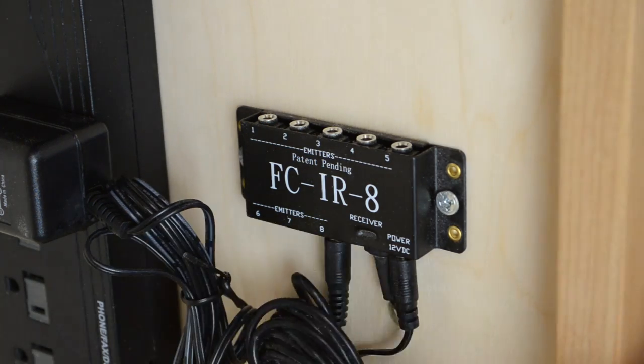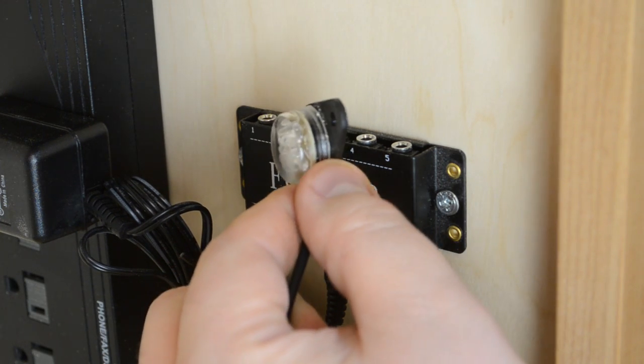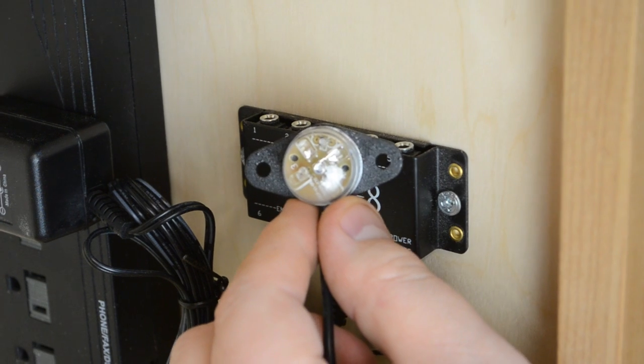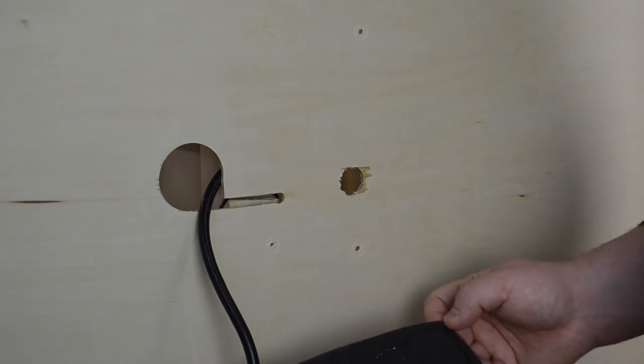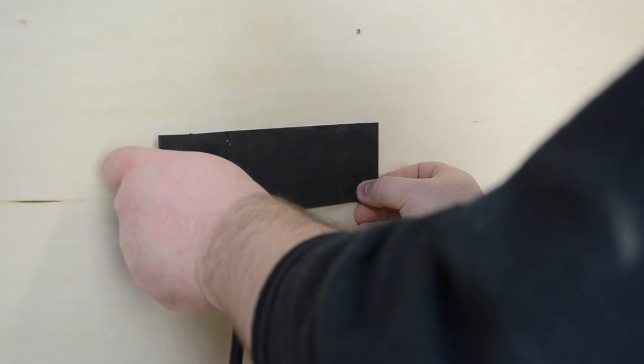Here's one of the emitters that you can place in front of the infrared signal on the TV, or a cable box, or whatever you have. That way your remote will work through the cabinet. Not that anyone was going to see this, but I took a piece of foam and made somewhat of a gasket or a grommet, that way the wires could go through and any light from the TV wasn't necessarily going to shine towards the front of the cabinet.